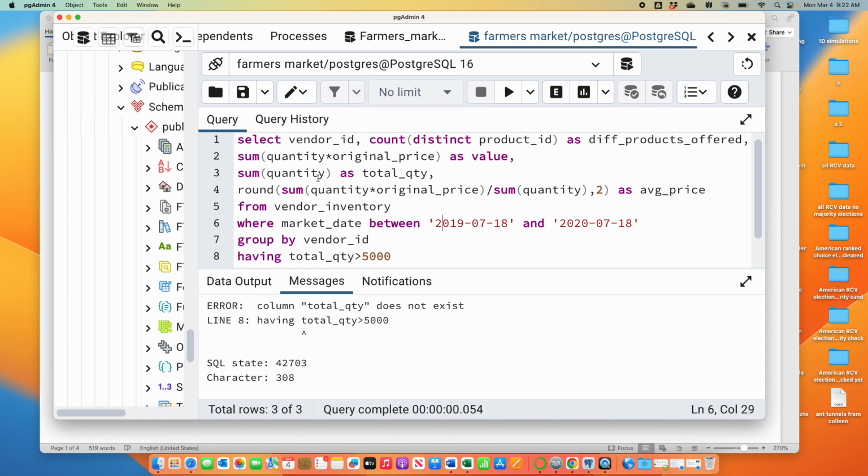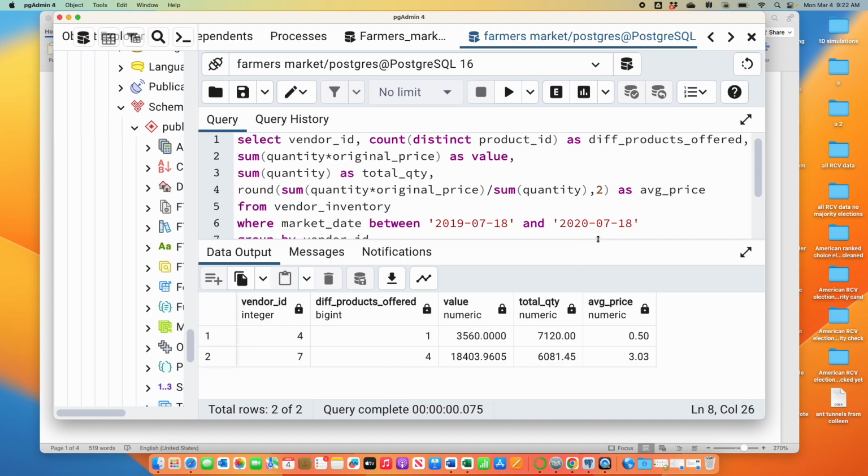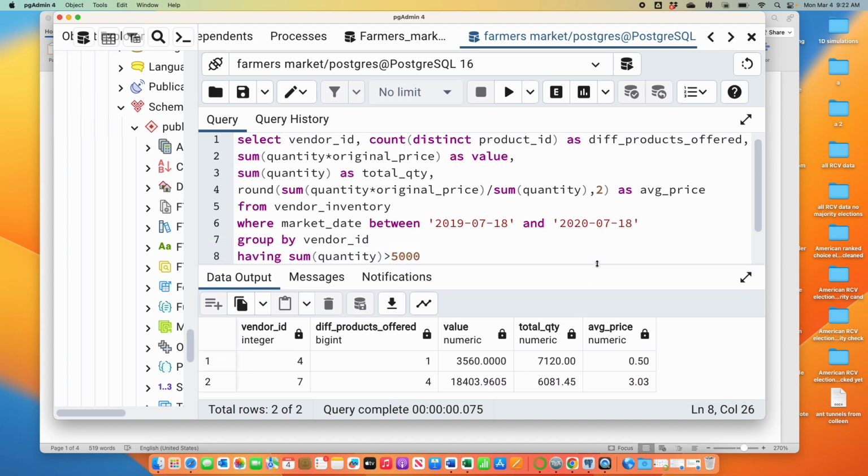I spent a bunch of time on Google, right? Like in Stack Exchange trying to figure it out. I don't know if it's like a Postgres update or something, which would be weird, that an update would cut out features. But anyway, for you it might run actually, because for your book it runs. But I just have to do this. So instead of total quantity, it knows what this means, because quantity is a variable in the spreadsheet. So this will work. And again, I don't know why what your book claims will work doesn't work.